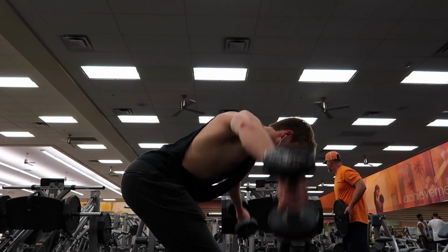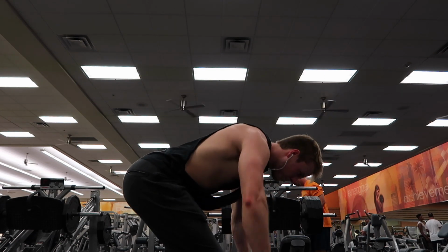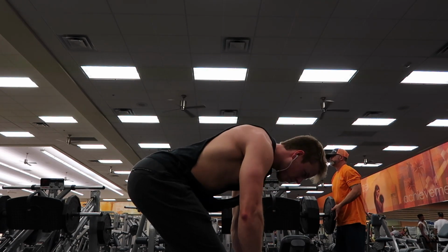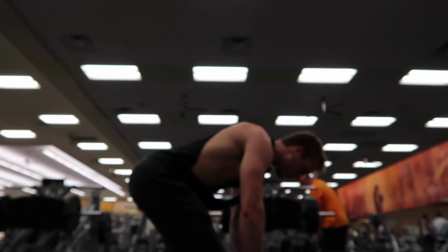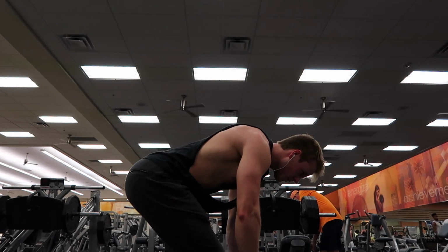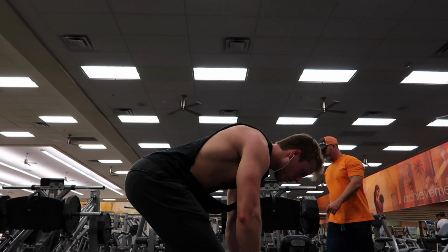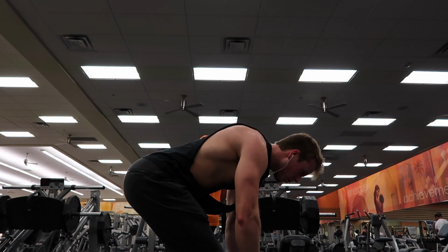This is one of the main parts of your body that I think a lot of people don't really focus on, is your rear delts. So there are a few ways you can do this. You can either do it standing up, where on here we're keeping your back straight at 180 degrees with the ground, and you're making sure to keep your arms in a line when you're pulling them back.